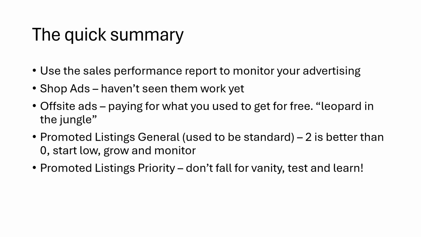The broad themes here are that 2% is better than 0%, and that you should start low with your campaigns, grow them gradually percent by percent, and then monitor performance and stop if it's not working for you anymore. Then we'll go on to promoted listings priority. The big thing here is not to fall for the vanity of loving those high up positions in search that you get for promoted listings priority, but to test and learn. Now, there's a lot of depth in advertising, so I'll probably do future individual videos on all of these topics. But for now, this is just a good way to set up your thinking and how you're going to approach advertising on eBay.